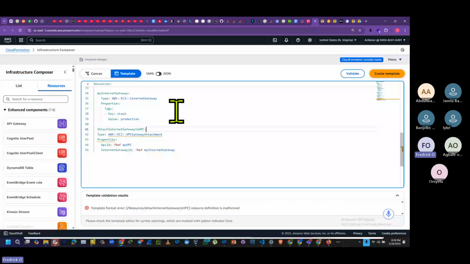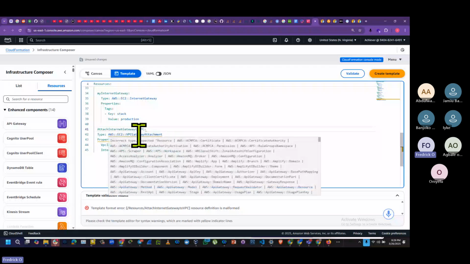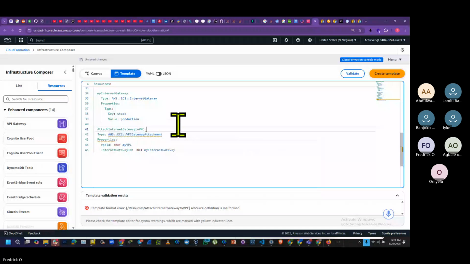Let me see. AWS VPC gateway attachment. I hope this is not obsolete. Mm, let's see.